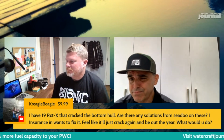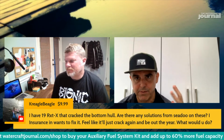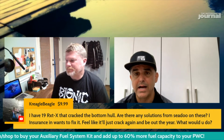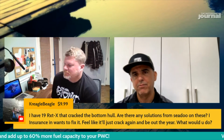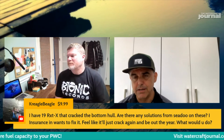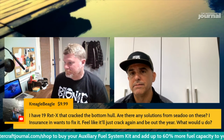So then it comes down to the basic question: can it be repaired? Will the repair stick? Without seeing how bad it is, I don't know how bad this is. If the whole front's caved in, that's an area of very high stress, the very front where that ski V's. I know that BRP added extra support to that. I believe from 2018 to 2019, they put some extra support in back of that area. But if it's all broken through, if it's really bad, it might be best to look for another hull.